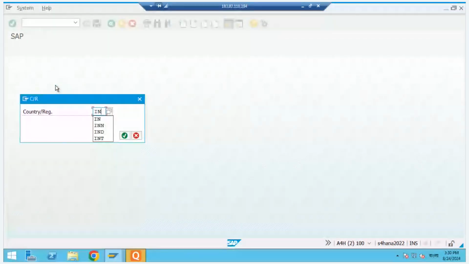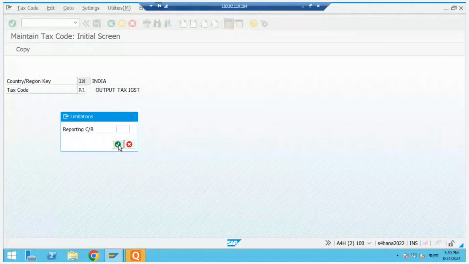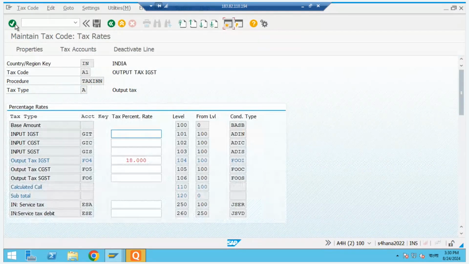The output condition type is F4I. F4I is the condition type.